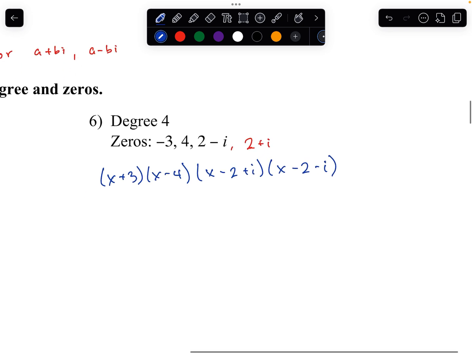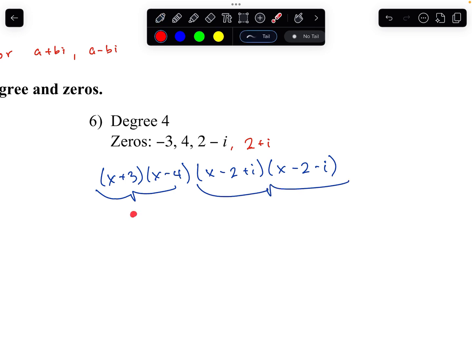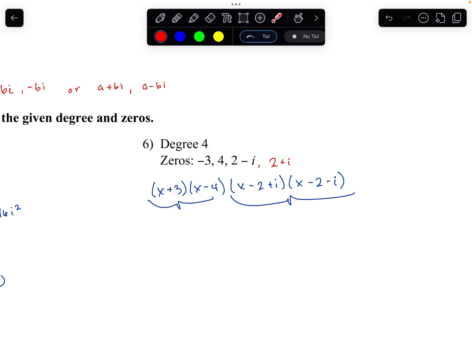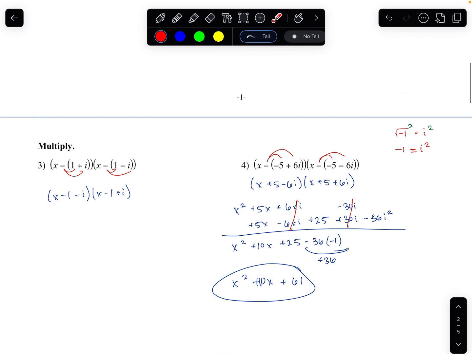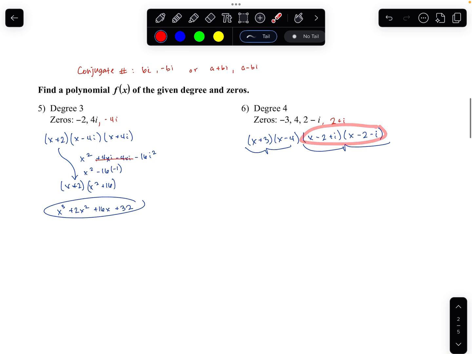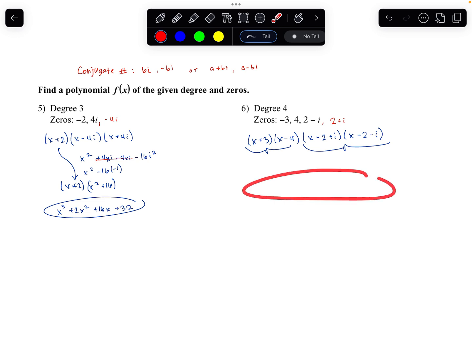And so this one's going to take a lot longer because you're going to multiply these together and you're going to multiply those together. And then you're going to multiply those together right there. So because I kind of already showed you how to multiply something like this up here, I think you guys will be good to do that here. And then you'll multiply these together, which we did in the last unit. Then you'll multiply those together. So definitely a difficult problem.